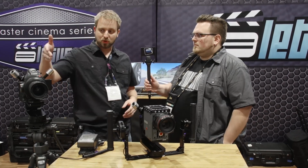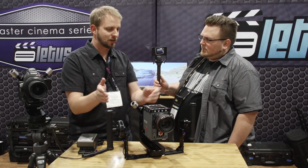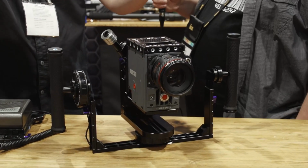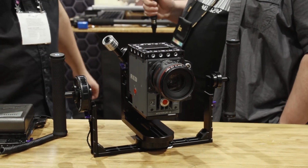But because we're balancing each axis one at a time, you've basically eliminated all of that. So if I change this lens out, all I'm doing is shifting this forward and back to reestablish that front and back. So super easy to change lenses without having to recalibrate everything.